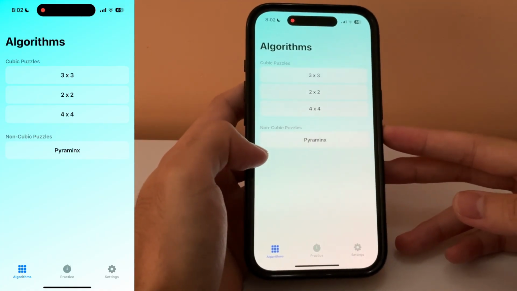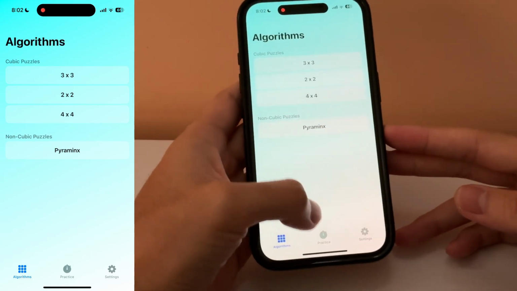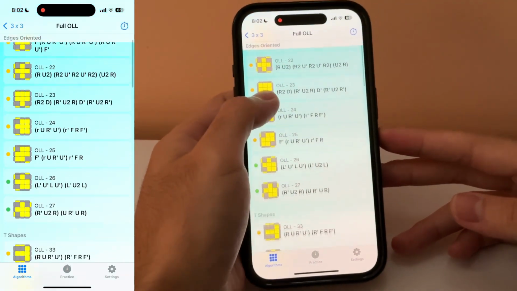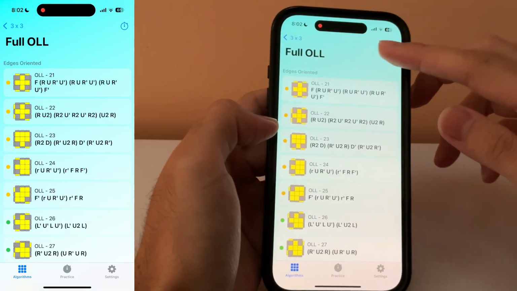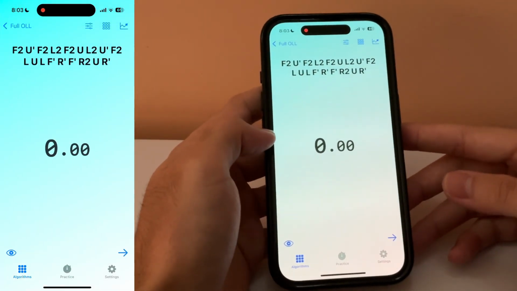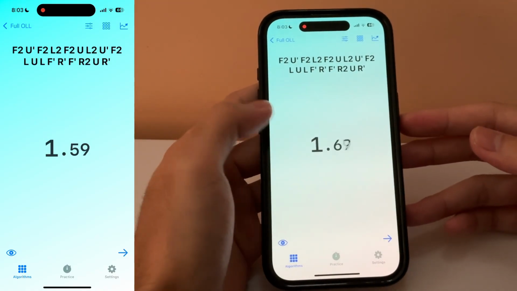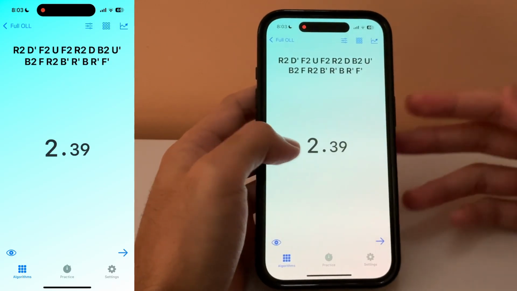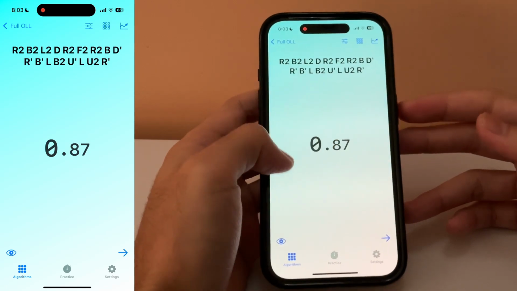The next feature that I want to go through is the practice view. So there's a couple of ways to get there. Obviously, you can just press practice along the bottom, or if you're actually in an algorithm list view, you can just press the timer icon along the top here, and that brings you to the practice view interface. It's pretty simple. It's just a timer with a scramble along the top. And so this is where you can practice your algorithms. Essentially every time you restart the timer, it generates a new scramble, and you can go on from there.